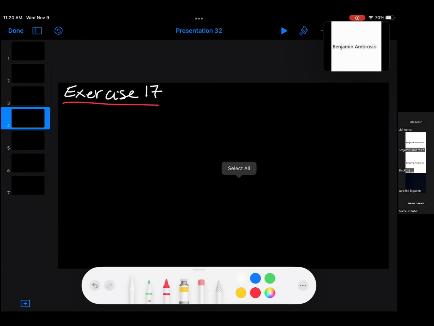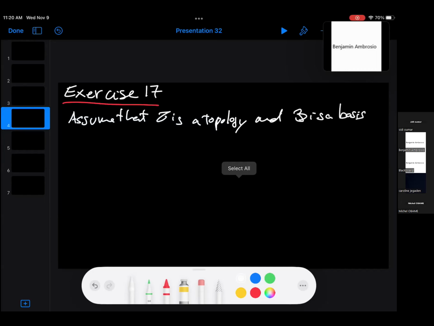So assume that tau is a topology and B is a basis associated with this topology.